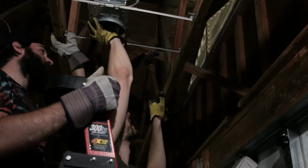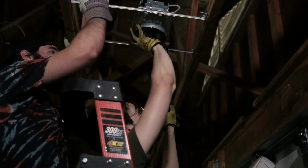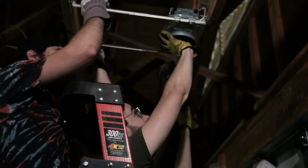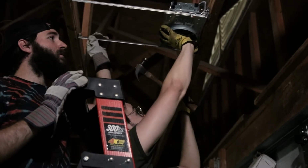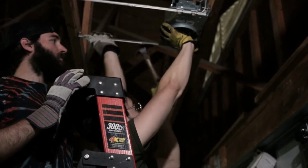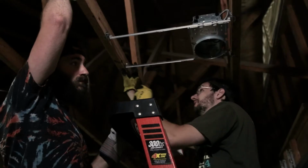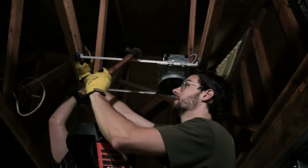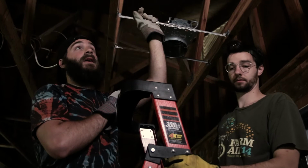Also make sure that your rails are straight. I like to slide this all the way down to make sure the rails aren't bowed at all. Just get them nice and straight so it makes it slide easier. These brackets also have these little tabs that you can knock in on top of the nail. So we've got the housing nailed into the studs.